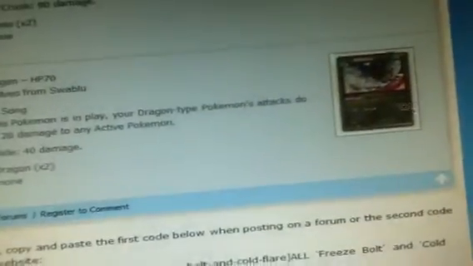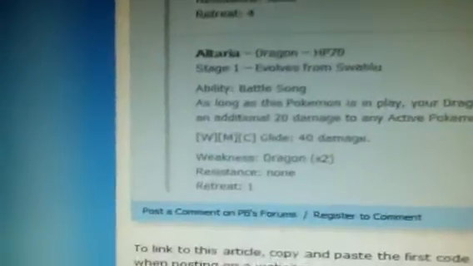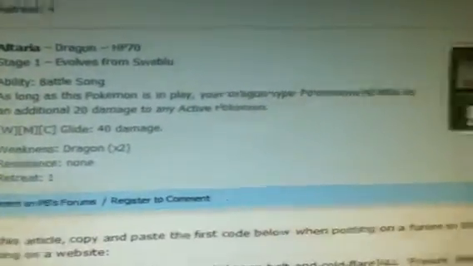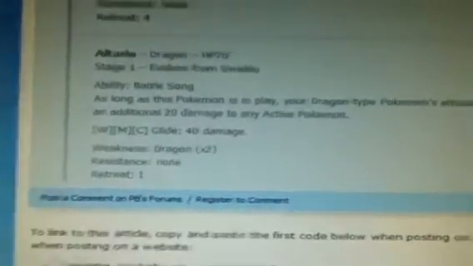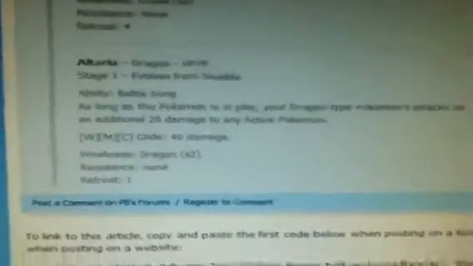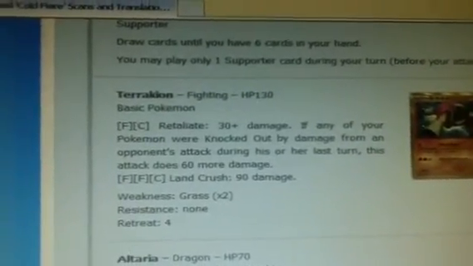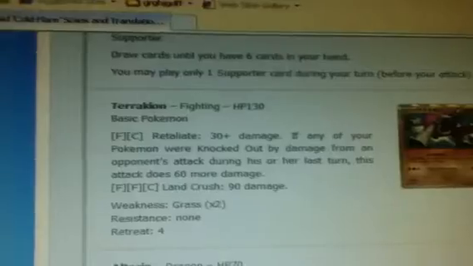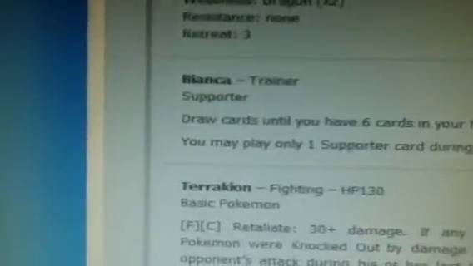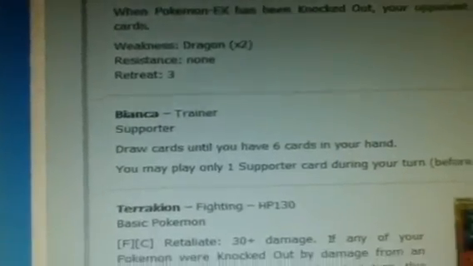And then you've got your shiny Altaria. For those of you who don't know, Battle Song, as long as it's in play, your dragon types do an additional 20 damage to any active Pokemon. If you have multiples in play, then good for you. And the Terrakion, Retaliate, 30 damage. If any of your Pokemon were knocked out, it does 60 more. Land Crush does 90. Then Bianca, for those of you who don't know, but it's been in the format for a while, so you probably should know. You draw until you have 6 in your hand, and yeah.